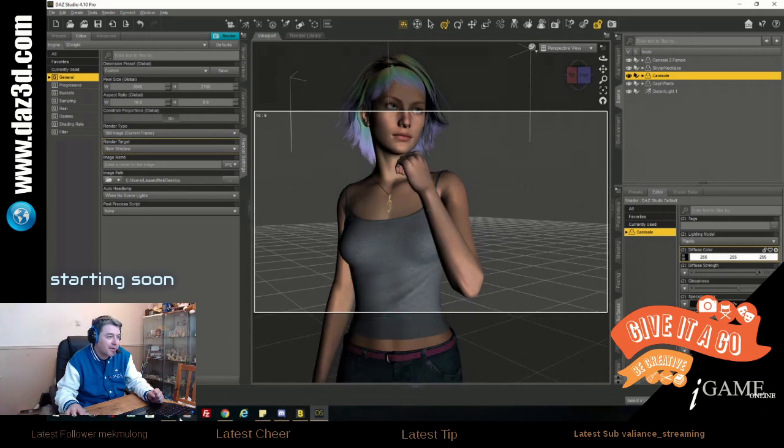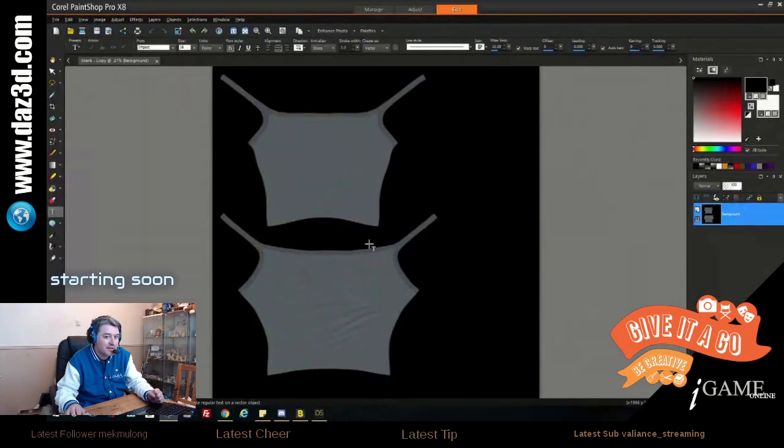And I'm going to go into my art editor, and you can see it's here. The black area does not obviously map, but this area that you see does. So what we're going to do is create a mask, create an outline. We do that by creating another layer. You can do this in PaintShop or Photoshop, whatever you've got. And we're going to just switch those two layers round. There we go. Put that back to normal.